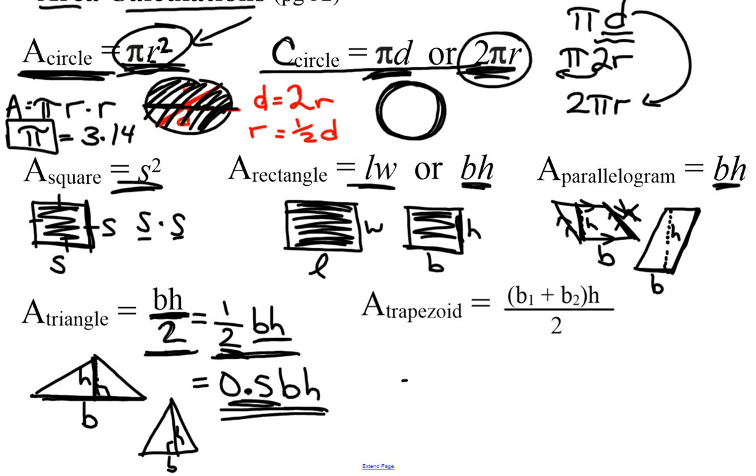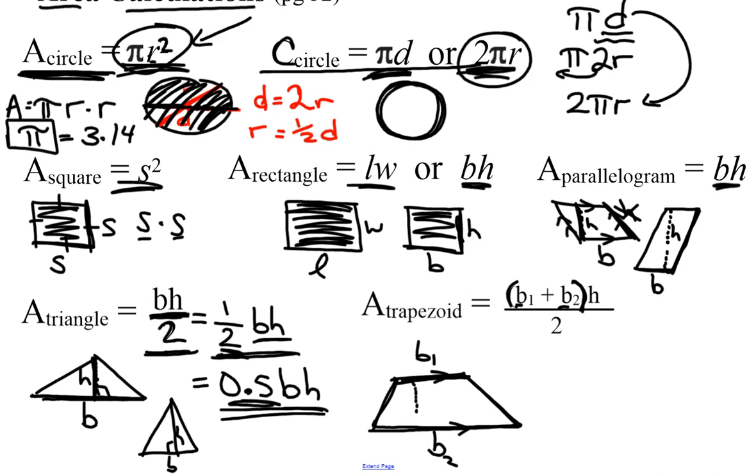And the last shape that sometimes we come across is a trapezoid. A trapezoid is a quadrilateral that has one set of parallel sides and two other sides that aren't parallel. Well, the trapezoid formula is a little bit more involved. B1 and B2 are always the parallel sides. So we want to start by adding the length of the base 1 and base 2 together, and we then multiply that by h, the height.